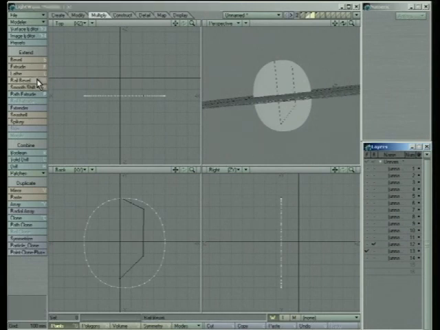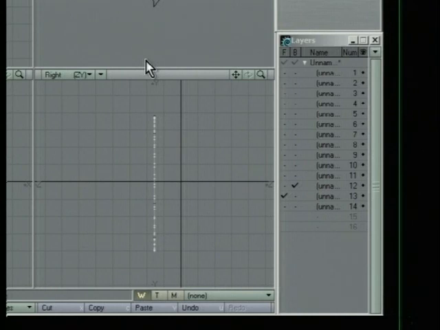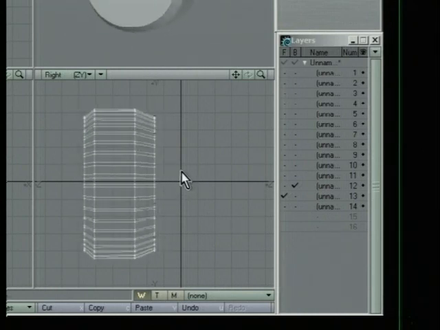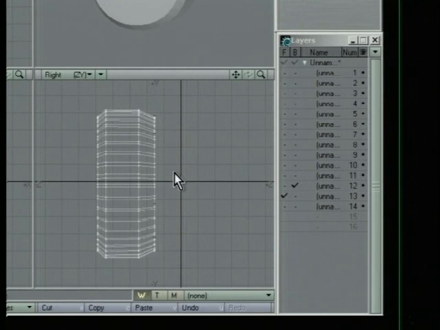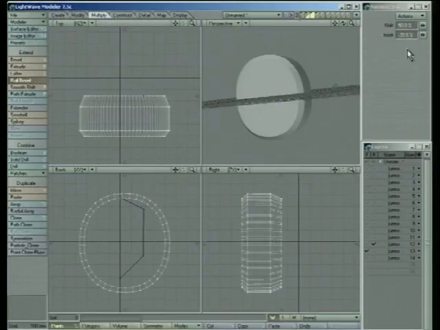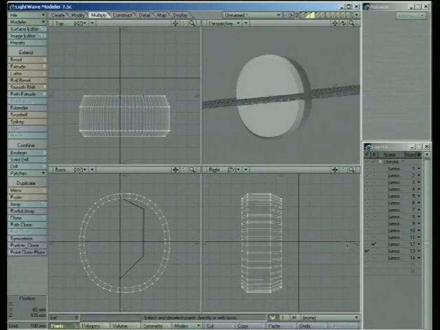First thing we'll do is rail bevel the outside guy. We're going to do the flip, copy, flip thing. We do that. Rail bevel it, and let's just, for the sake of things, we'll make this a shift of 50 and an inset of -20. You're going to want to have your numeric panel up when you're doing this so that you can remember these numbers. Shift to 50, inset -20. Okay, so we did that one.